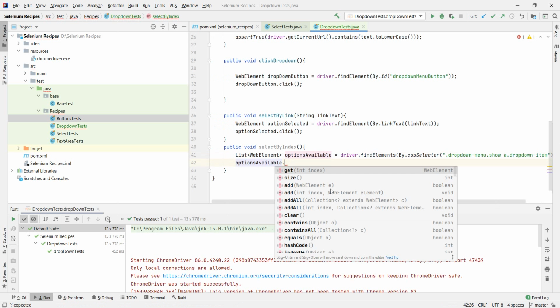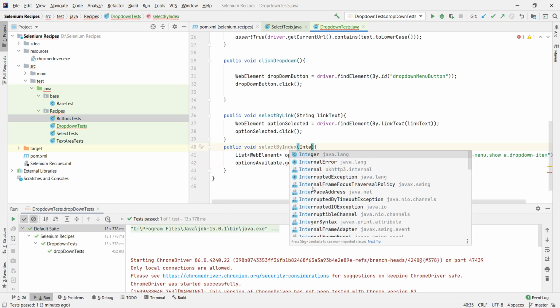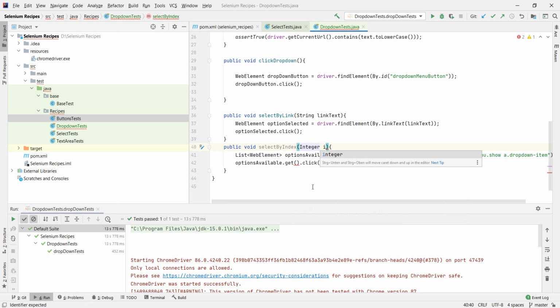Here we can get the element from this list that we want, and then we can click it, and we will make it with parameters as we did before. Just need to add an integer here, and just make it here list item.